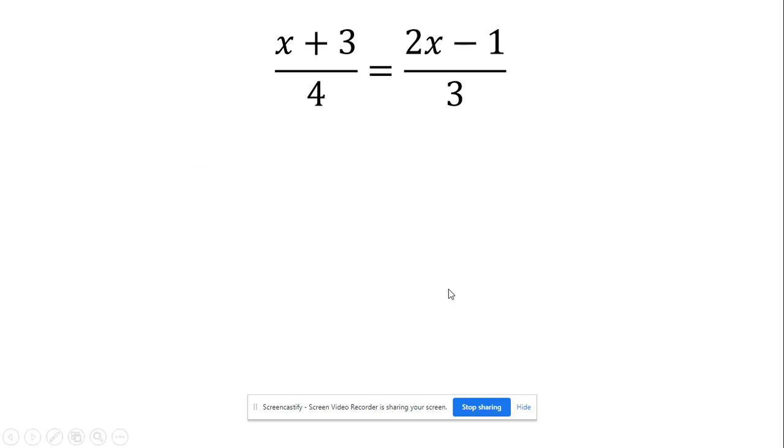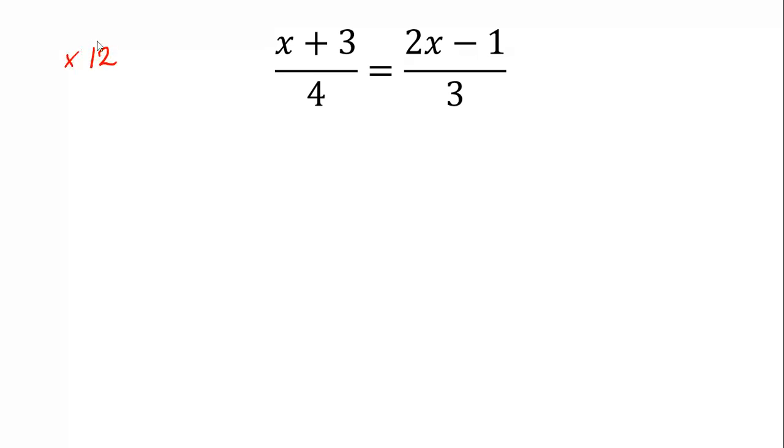Okay, so here are some slightly harder equations of fractions because we've got a fraction on both sides of the equation. So I've got (x + 3) all divided by 4 equals (2x - 1) all divided by 3. So we've got to think of a number we could multiply both fractions by to get rid of our denominators. So I've got some quarters and some thirds. The lowest common multiple of those two numbers is 12. And if I multiply both by 12, I'll eventually be able to eliminate the 4 and the 3.